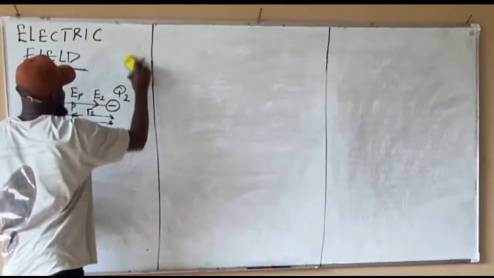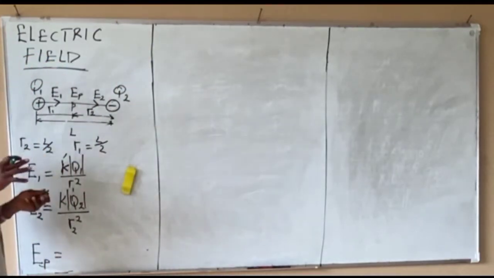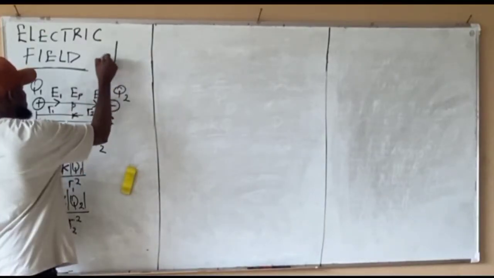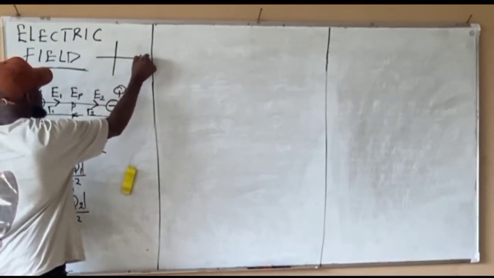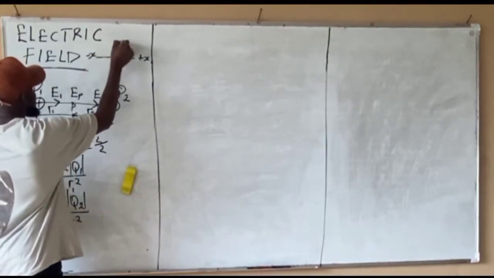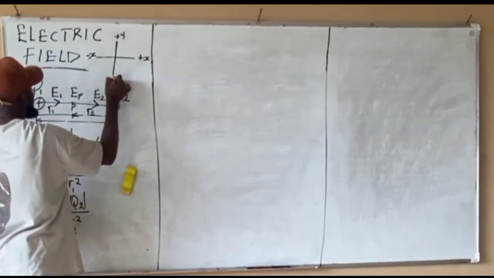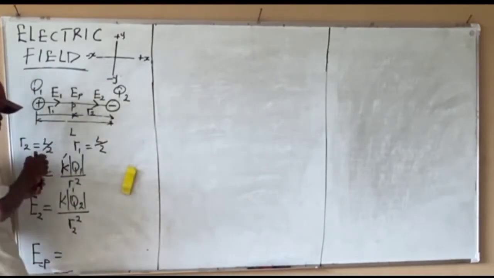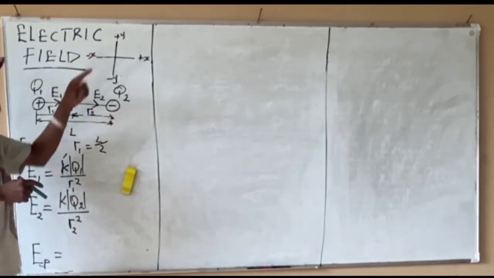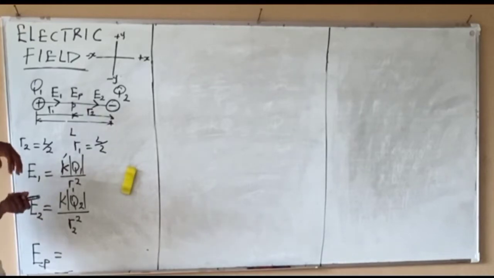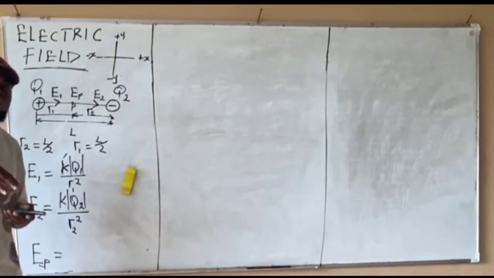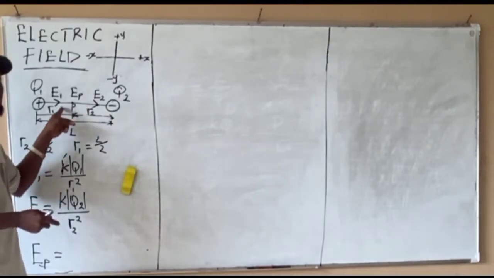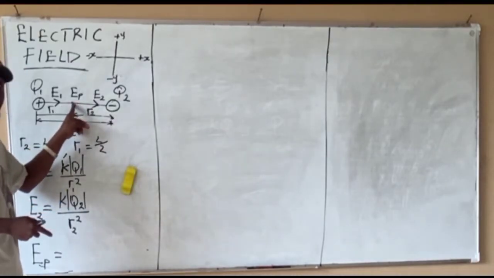Now, from the concept of the Cartesian coordinate, we have that the coordinates take this shape. This side is plus x, this side is minus x, this is plus y, and this is minus y. So if I want to add up these vectors, I can use this Cartesian coordinate because we use it in the law of polygon of forces, or resolution of forces or vectors. Now this is a vector I want to resolve about this point P.